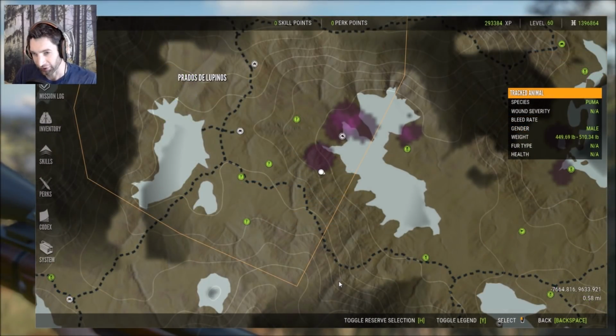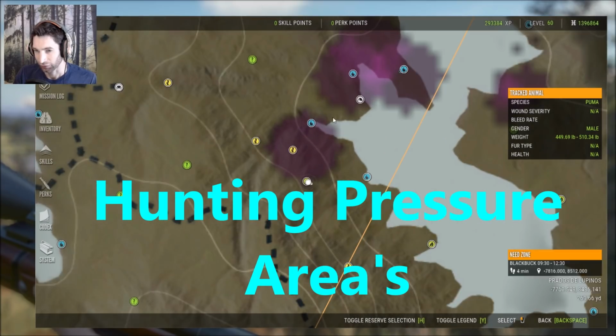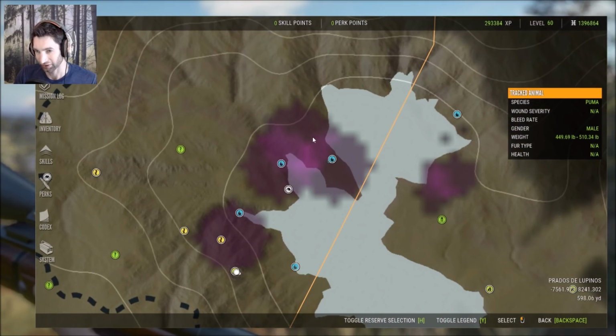Oh, another thing, if you look at the map and you can see these purple circles here, that is how you know an animal just went down in that particular area. So the first time we took a shot at that puma, we probably went to see a purple circle here. But the second time, since he went down, it turned purple. And over here, this is where we got those bucks from before. This whole area is purple.